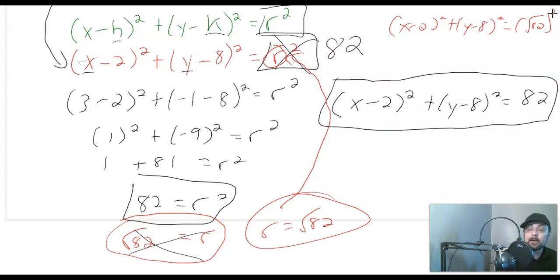And then what's going to happen here is that power of 2 cancels out that square root, and you just get 82 anyways. So like I said, if you solve it for r, if that's what you feel like you need to do to feel like you understand the process, it's fine. It gets you the same answer either way. But it is a couple of extra steps. Taking the square root to find r, and then when you plug it in, having that square root cancel out with the power of 2. All right. So that's a really common kind of problem. Given the center and a point on the circle, find the equation of the circle. And this is how you would do that.